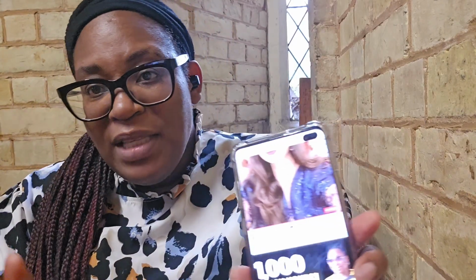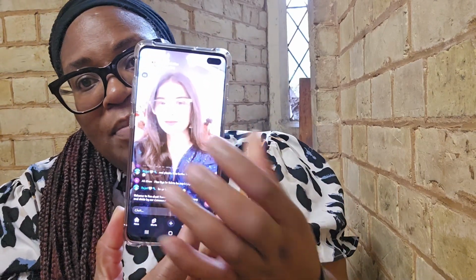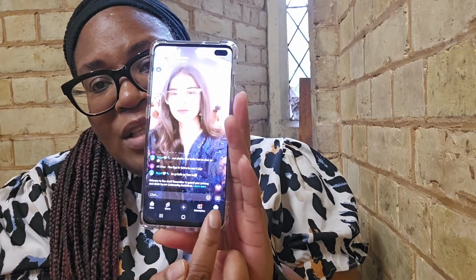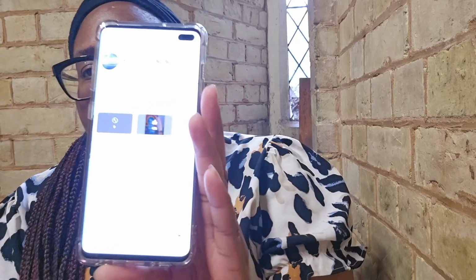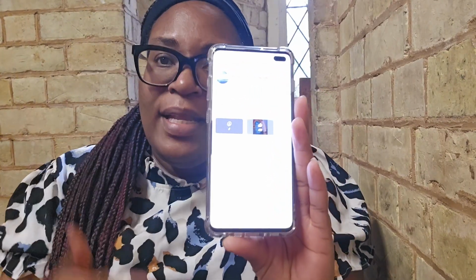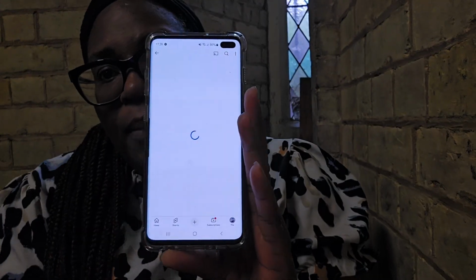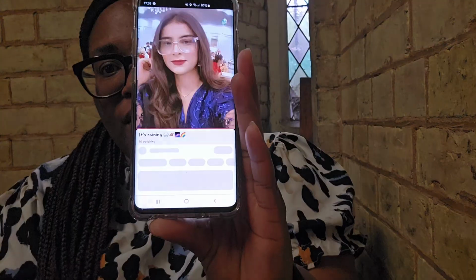So when I go to vertical live stream, all I need to do is go on any live stream that's vertical, open it, tap, like the video. Then I go down to the button that says you. That's your profile picture here, you. Once you click your profile picture, it's taking you home. So when you go into the video, then this one will take you home. Click on the home button, and then you will find the stream that you've just liked right there.